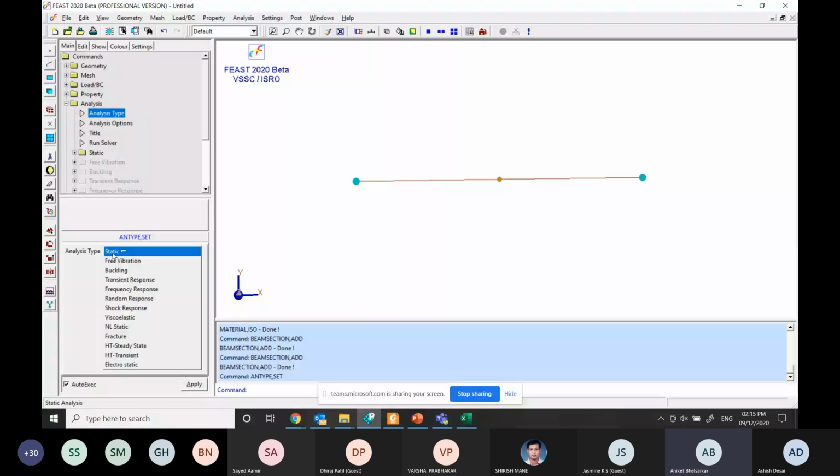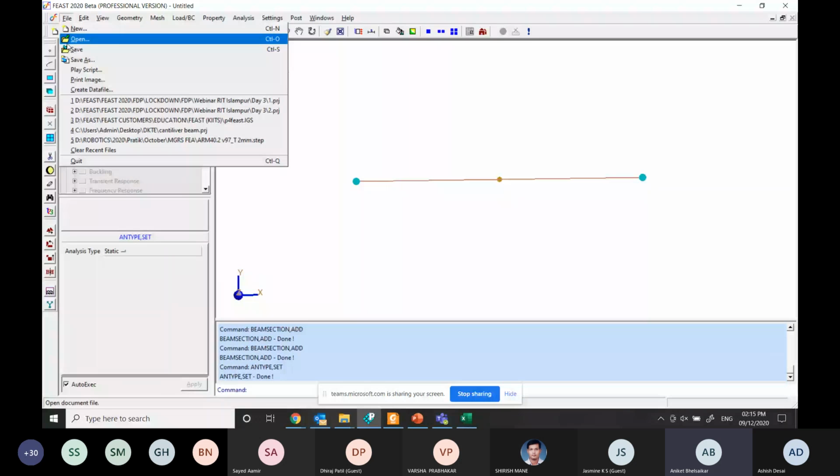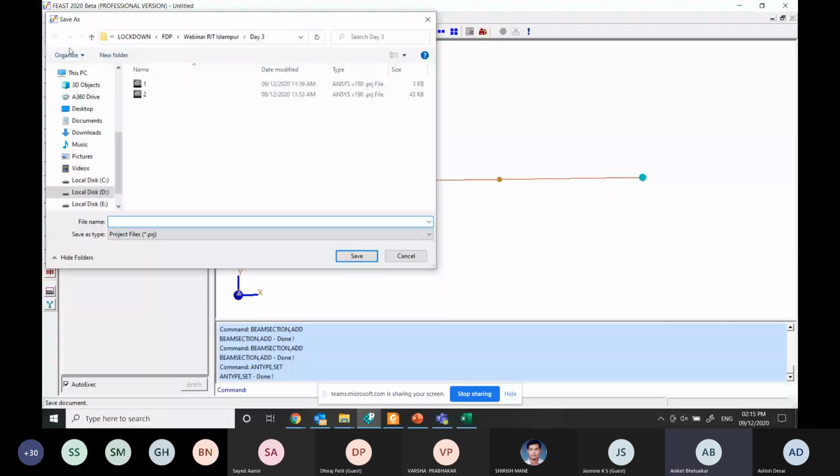And I will save the model because nowhere we have saved the file. I'll go to file and save this model with the name cantilever beam.